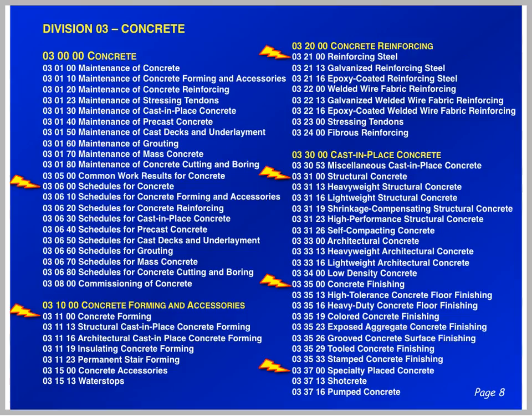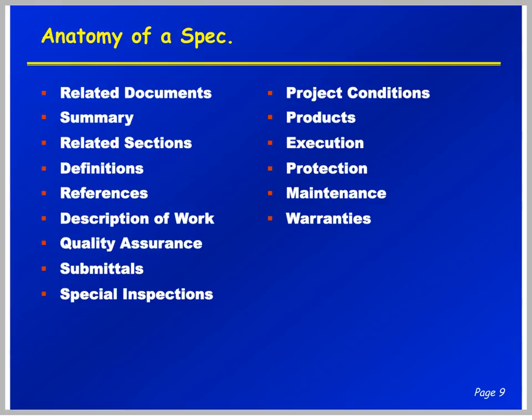Each division is broken down into many subcategories as seen here, all starting with 03, and the rest of the 4 digits are used to define the subcategories. You do not need to remember all these different groups, but it is nice to become familiar with the basic breakdown, so when you need to find a particular item on a drawing, you have an idea where to go look for it. Some specifications can be in multiple books up to 2 to 3 inches thick, depending on the project. Now let's take a few minutes and look at the anatomy of a specification.